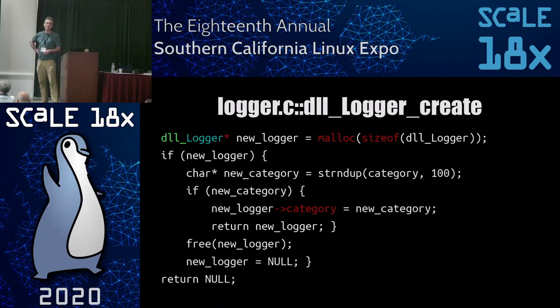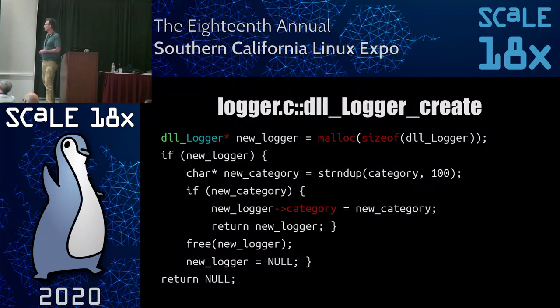C does not know about objects, so I can't say, give me an object. What I can do is say, give me a bag of bytes, which is what malloc does. But I have to tell it how many bytes, and that's machine dependent. The sizeof operator will tell me how many I need to store an object. So all I'm saying is, please give me a chunk of raw memory that is big enough to hold one of my objects. And then this is about making sure that I actually was able to get the data.